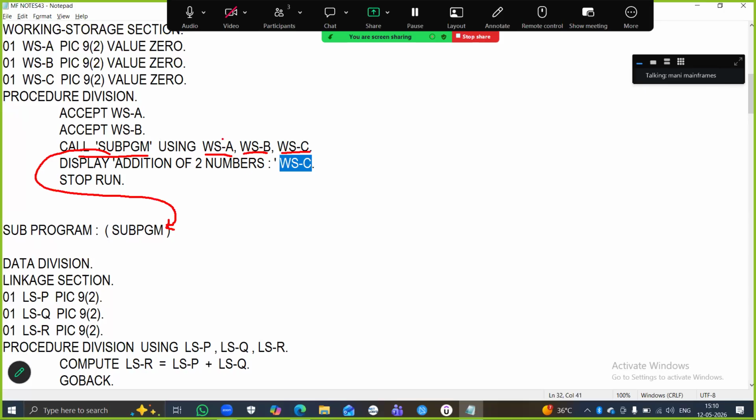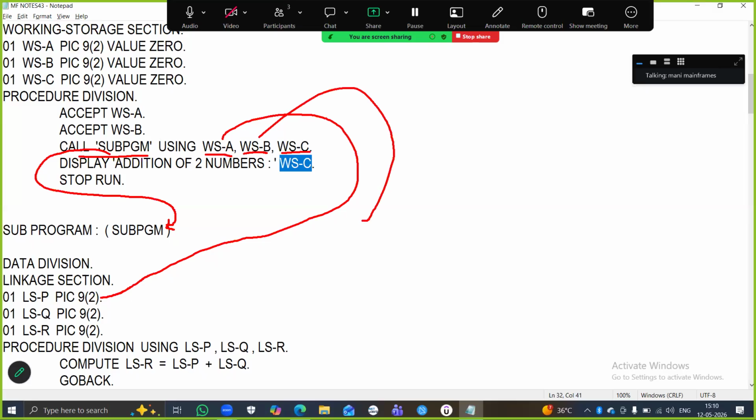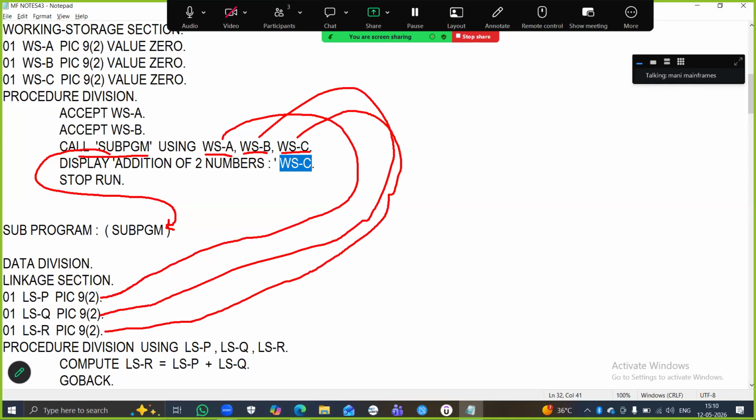WSA goes to P, WSB goes to Q, WSC goes to R, using LSP, LSQ, LSR.